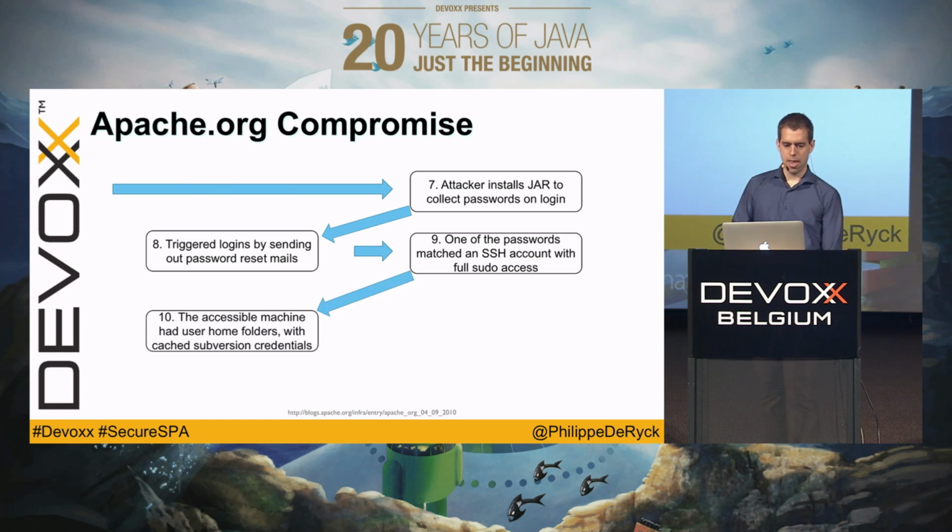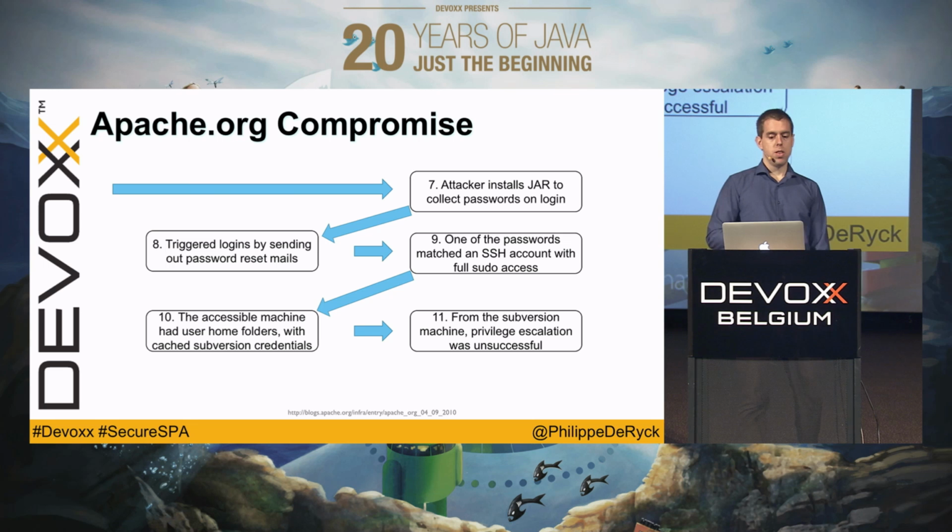Definitely not good. Then he started going through the machine, and he found some user home folders, and he found some subversion credentials, and from that point, he could move on to the server holding the code repositories. He went to that machine, but he was unsuccessful in escalating to an admin account on that machine, because at that time they got onto the breach and they caught him. But had this gone any further, in a day or whatever, no doubt he would have found a way to access the actual code repositories hosted on there, and to start installing malware inside Apache.org software.